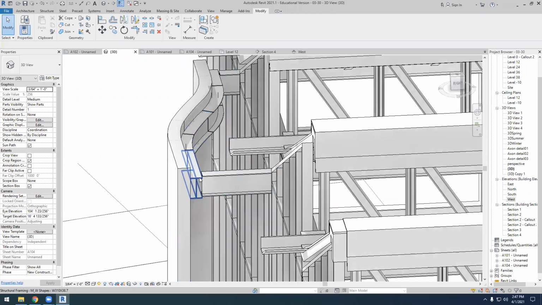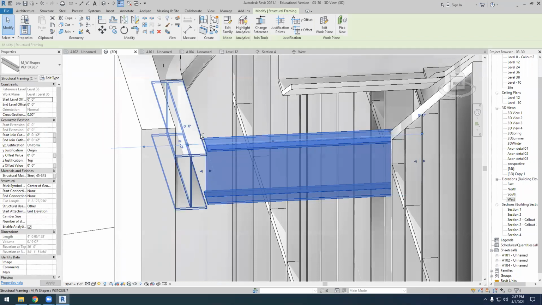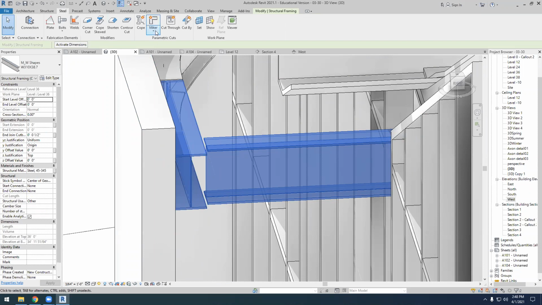So now we have these two beams and we have that. And now if we want to make it perfect, we can use the steel meter.